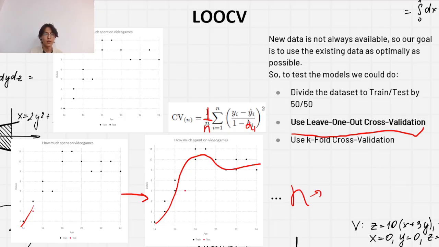So we can actually calculate the leverage of each and every point. And when we actually compute the cross validation, we can just apply this formula to punish the MSE by how important that data point is. So if a data point is important, we punish it more because 1 minus a big number is a small number. So that drastically will elevate the value of the mean squared error. So this might actually help us to calculate the MSE of each and every point without actually running the tests n times.